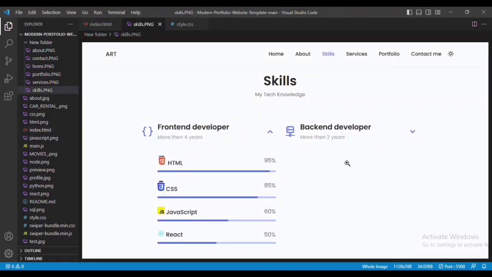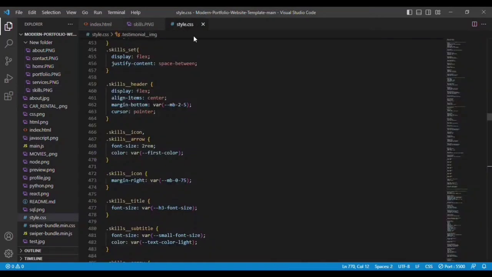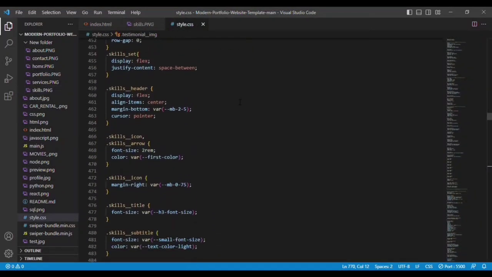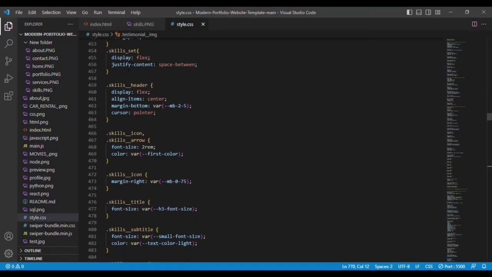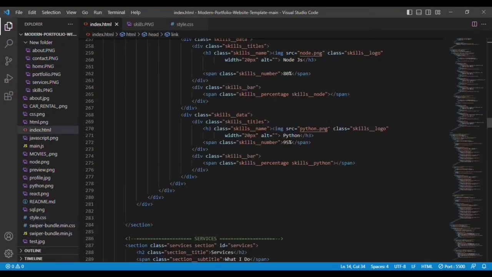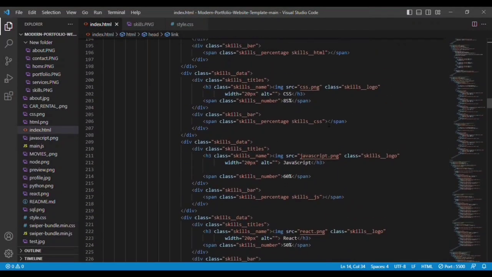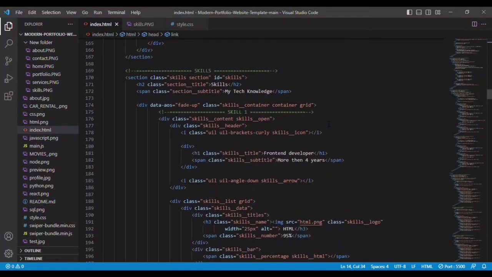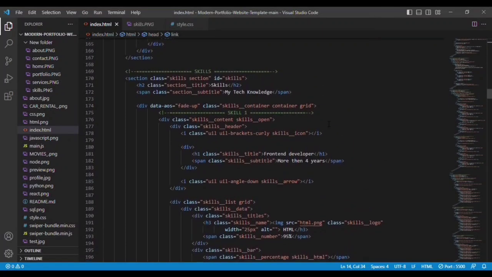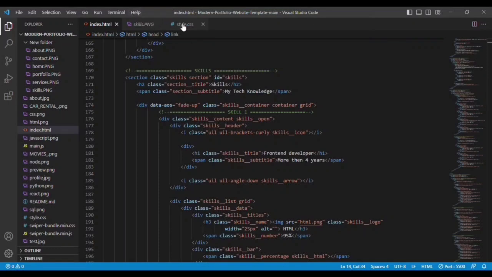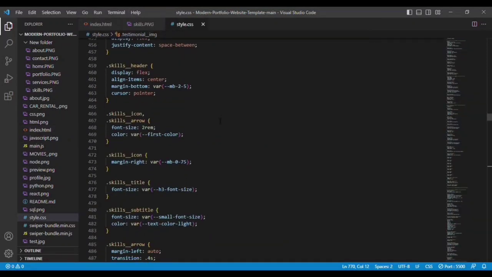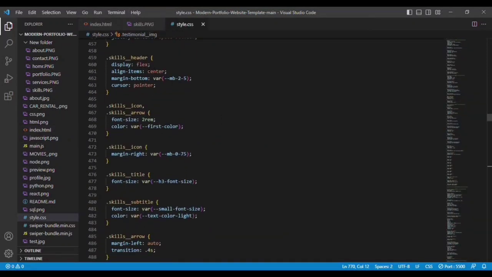Next we have skill set, display flex, justify content is space between. Okay, now where are we? Yes, we have skill header, display flex, align items is center, margin bottom is a specified value, then cursor is pointer.